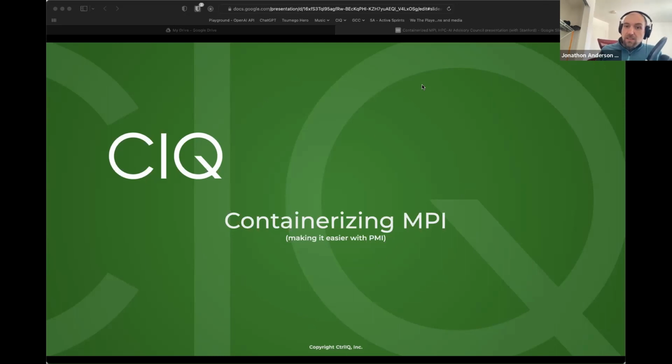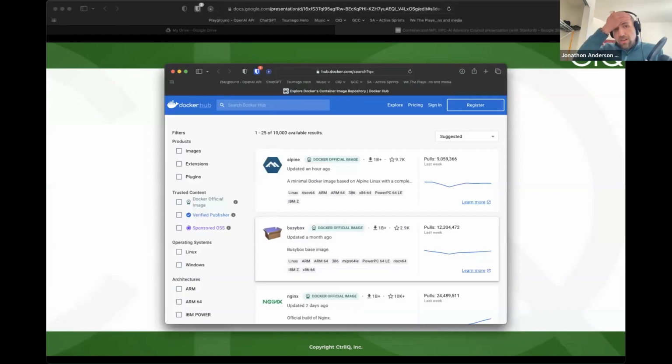But if you are familiar with containerization at all, you've probably heard of Docker. And I'd like to start by contrasting part of the Docker experience with the experience of using containerization in HPC today, or at least my experience of it, and something that I've noticed. So one of the best things about Docker is the community and coordination that exists around Docker Hub as a popular container registry for OCI and Docker style containers.